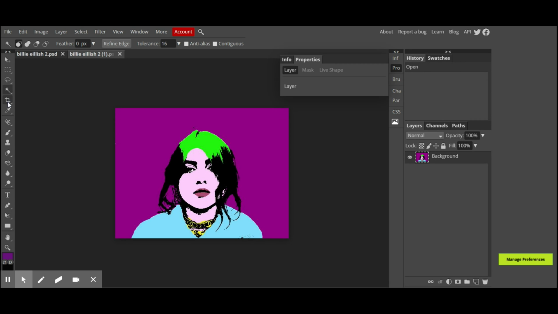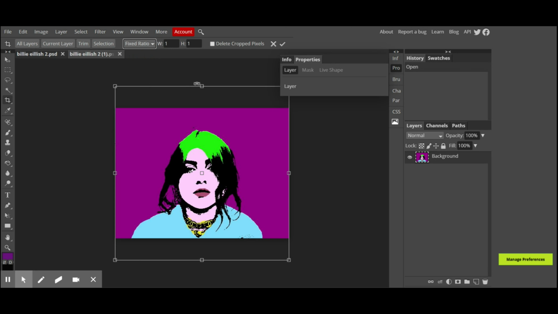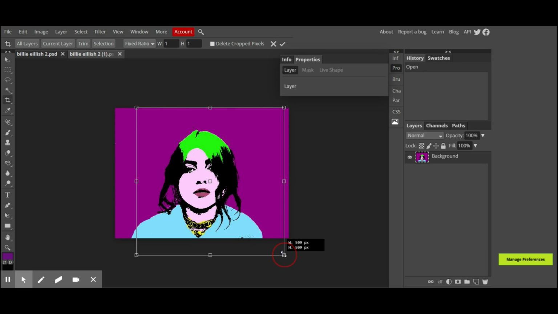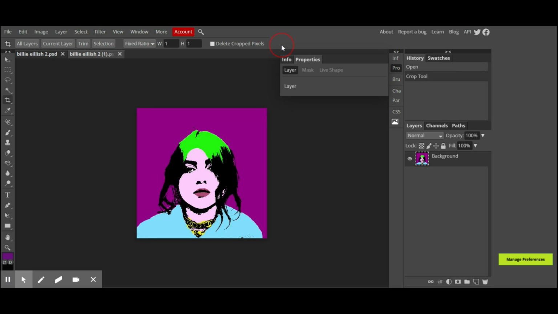So I'm going to crop it using the crop tool, and I'm going to say that I want it to have a fixed ratio of 1:1. So we want this to be a square image. Now if I drag these corners in, it will not allow me to squash it to anything other than a square shape. And I'm going to reposition it to where I want her face to be. She's slightly off center, which actually makes it quite interesting. So I'm just going to select it like that. There we go. Okay, so now we have our base image.